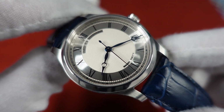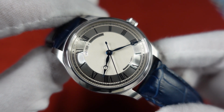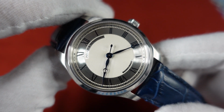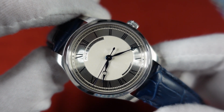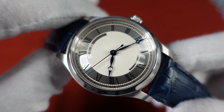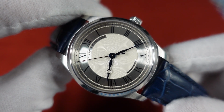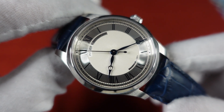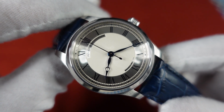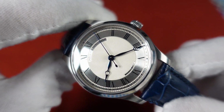And I'm like, "I don't see how that could be lint, because it hasn't moved in the week or two that I've had it, and I've been wearing it." So WatchBuys got back to me. They said they reached out to Joachim and Benzinger, and they would make me a new dial. It'll take about 3 weeks, and I could send the watch over to RGM, and they will install the new dial when they get it. And so I was happy with that outcome.